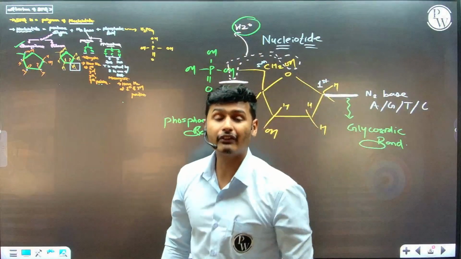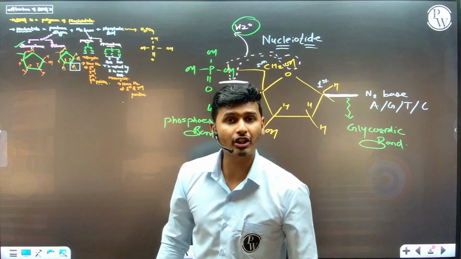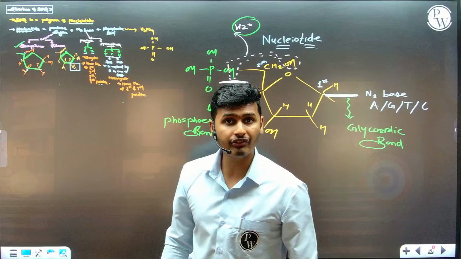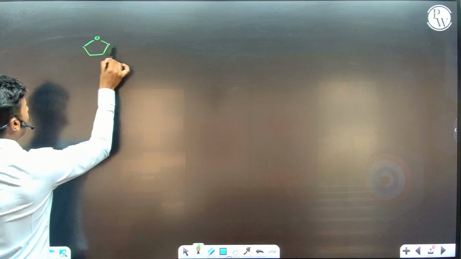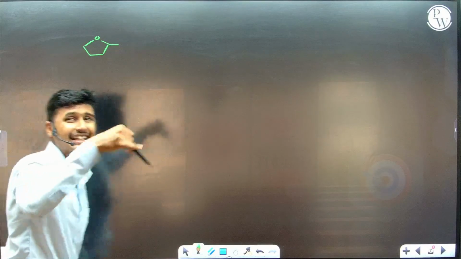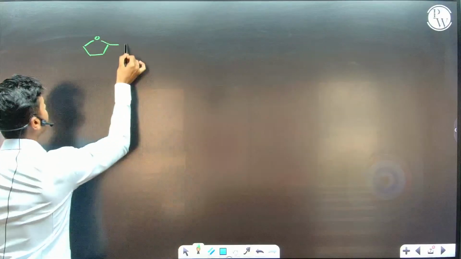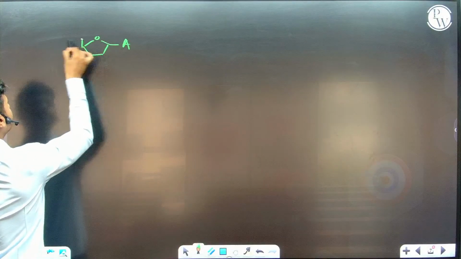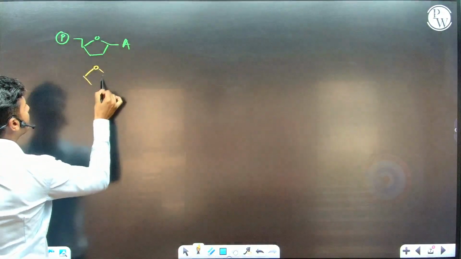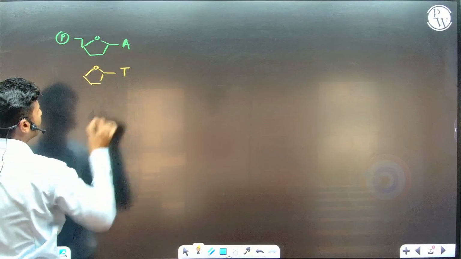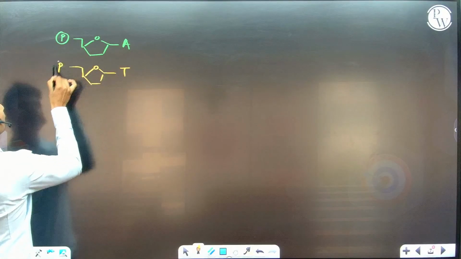The long chain of nucleotides is responsible for formation of one DNA strand. Let's check. In the second slide, here I am going to draw one pentose sugar having on first position a nitrogen base. Guess any nitrogen base. For example, I am guessing here adenine. And on 5th position, the phosphorus group is attached. Now the second nucleotide I am drawing here. On first position, for example, thymine. And on 5th position, phosphorus.